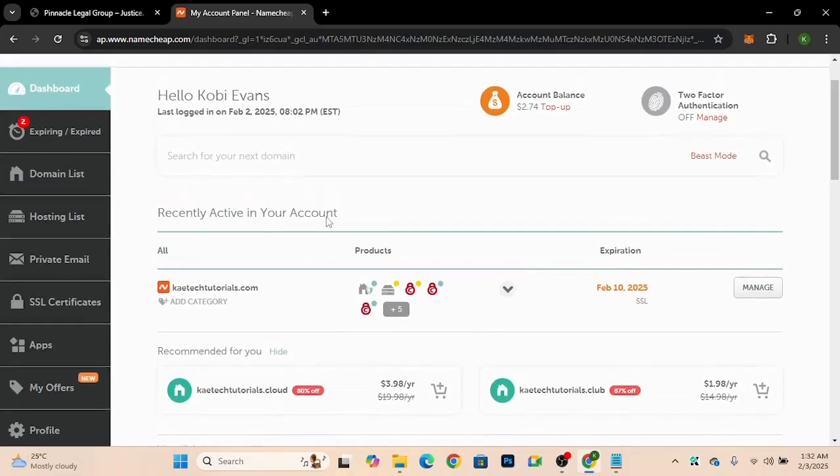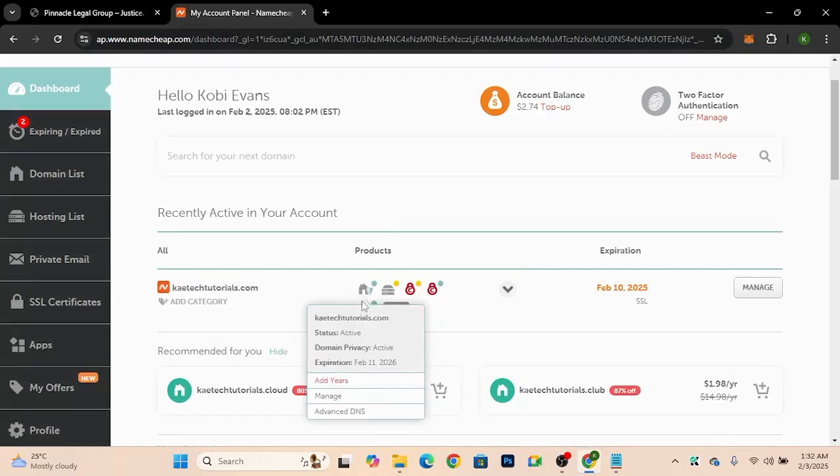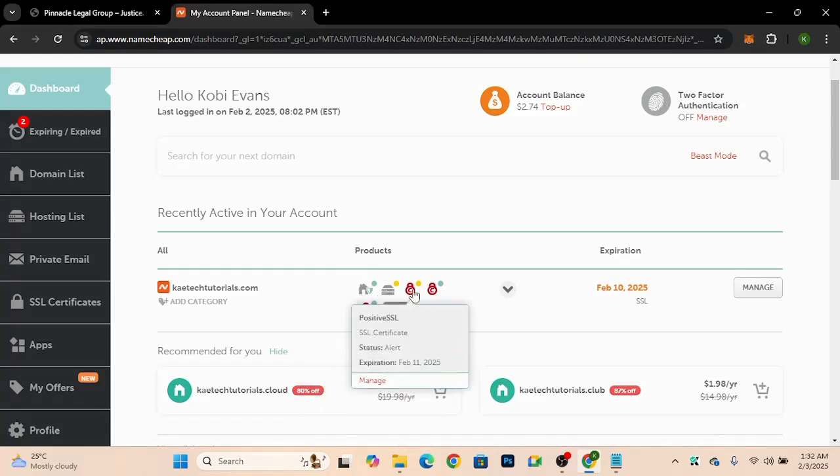So as you can see, this is my domain name. Now I already have a domain name, so I didn't really buy a new one, but this is the domain name that I'm going to use. And then I also have my hosting. So this icon over here is the domain name, and this one is the hosting. Okay, and these ones are SSL certificates. So the next thing we're going to do is log into our cPanel and then install WordPress on it.